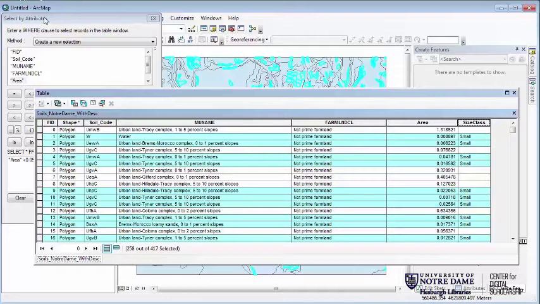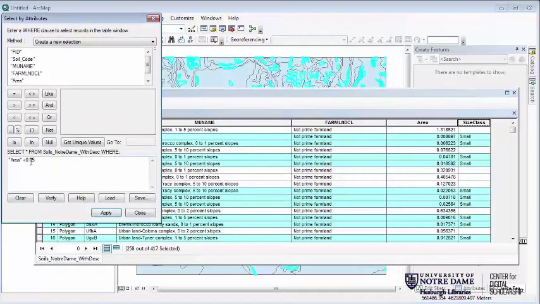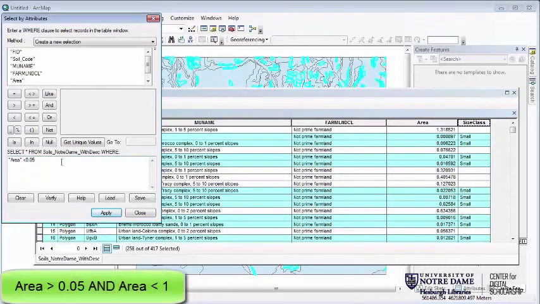So now if I go back to my select by attributes, if yours isn't still up, then it's this button right here. In this case, I want to do my area. I'm just going to clear this out. My area, this is kind of my middle one, is greater than 0.05. Now click and. And this is a little complicated here.